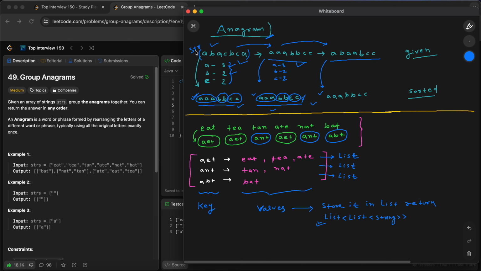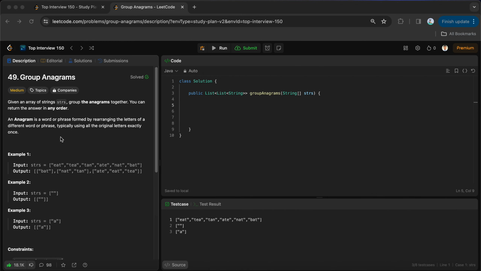But in our case, let me discuss what we have to do. We are given this input, and whatever strings are anagrams, like in this case eat is an anagram of ate and tea, because the letter count is the same in the three strings, we group them together and store them in the overall list.